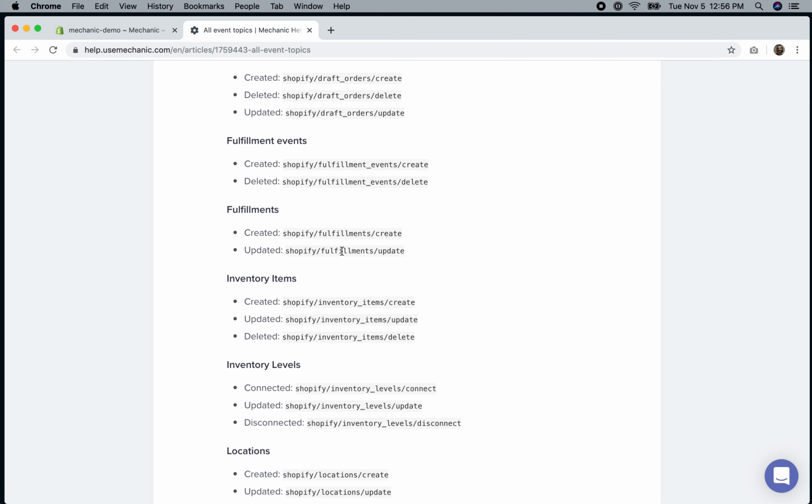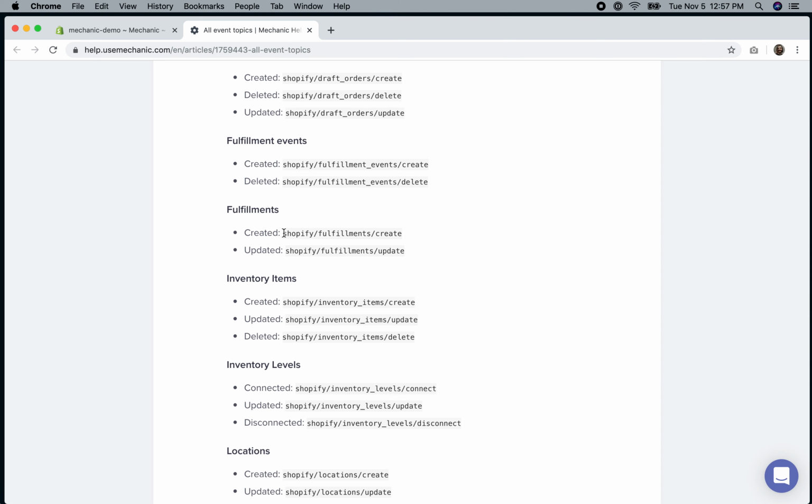We'll run when it's created and updated, and then every time that happens, we'll take the tracking number for the current fulfillment and ensure that the order has that tag, and if not, we'll apply that tag. We could use this opportunity to scan all fulfillments for the order, but because a mechanic will be informed of every fulfillment on the order at all times, for new orders anyway, we can be assured that we'll see both the creates and the updates for all new fulfillments ever, as long as the task is running.